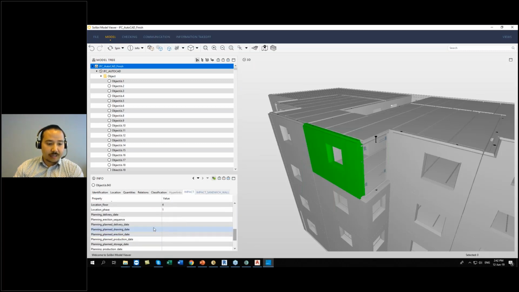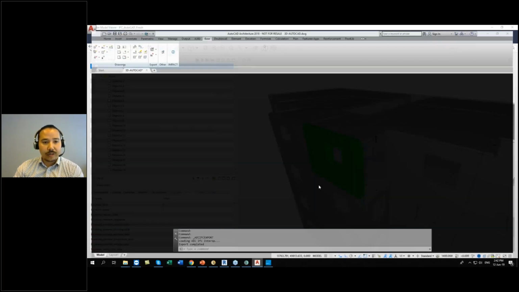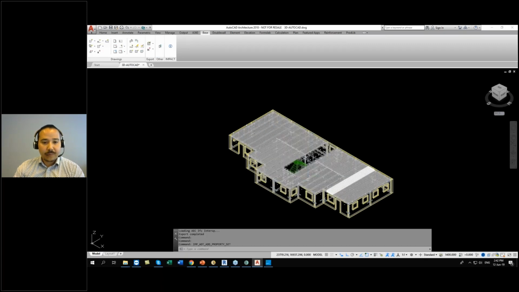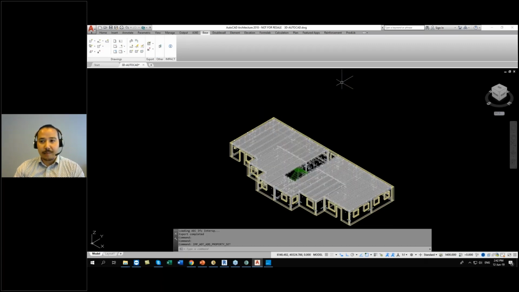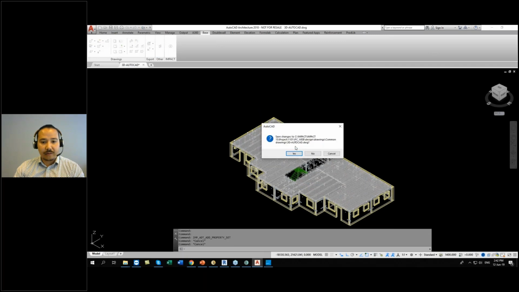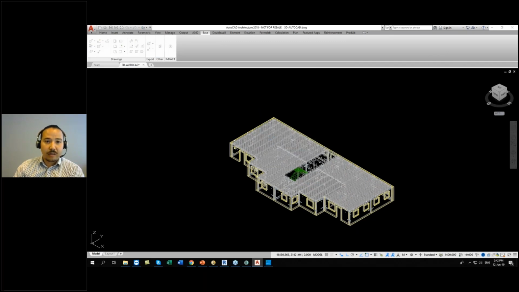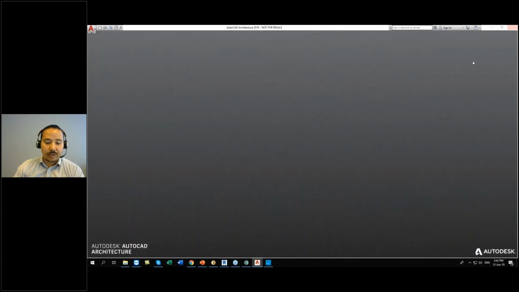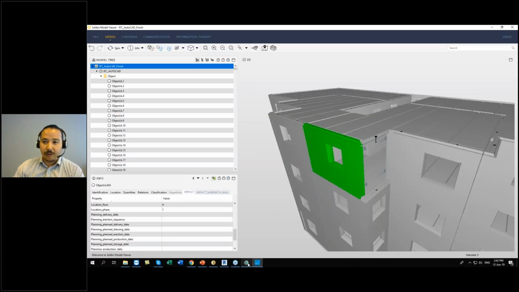So for example, if some of this is not necessary, we can just go in here and not select it in the property sets when we put it on. So this is basically AutoCAD, and quite easy to do actually. Just remember, we need Architecture to be able to do the export.